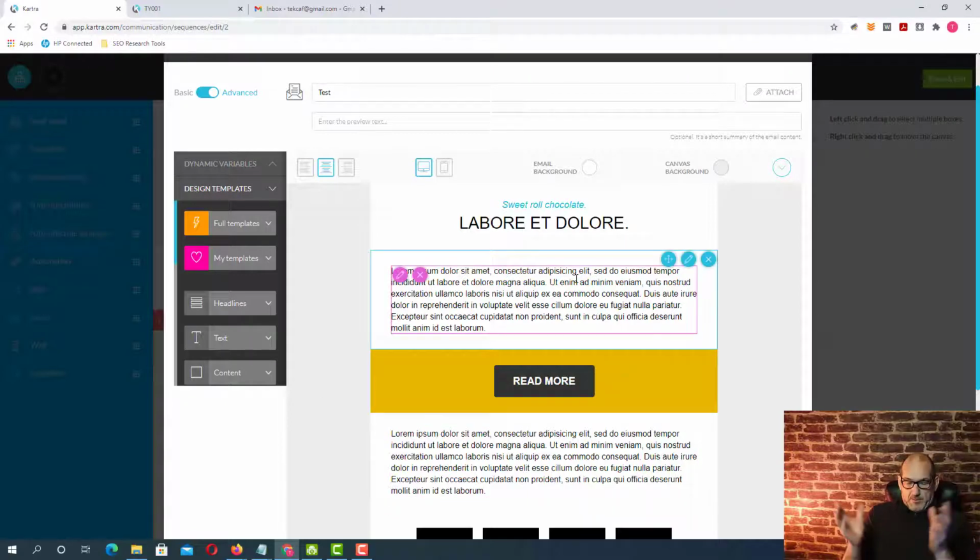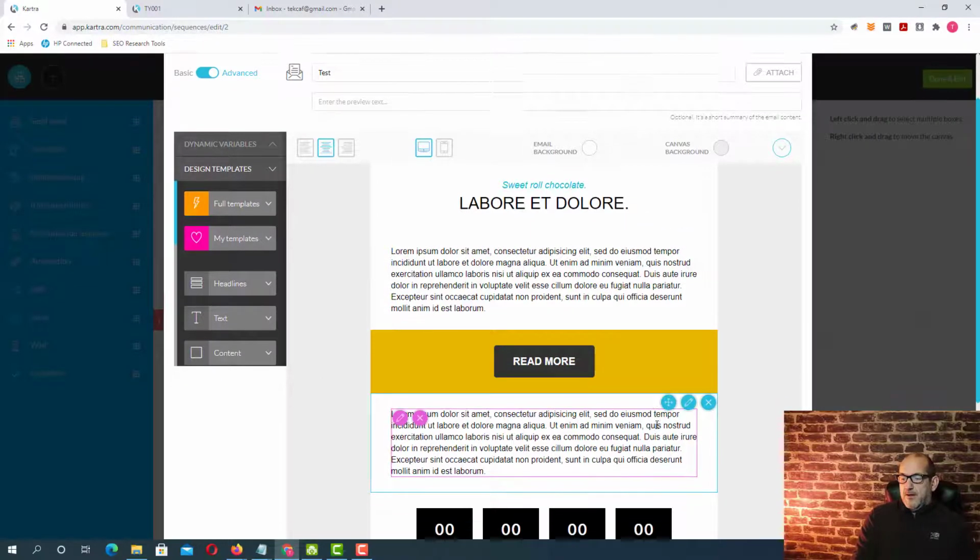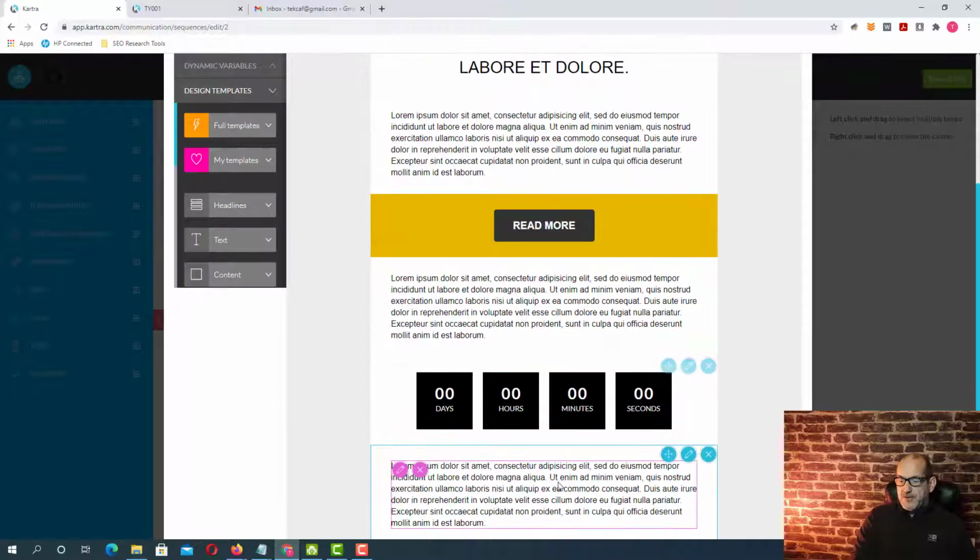Okay, so you're creating your template, and one of the great things about Kartra is it allows you to put this countdown timer in. So if you've got an offer that's time sensitive, you can set this by a certain time limit. It ends on this day, that kind of thing. So if you're sending out a broadcast and you've got a 5-day offer going on, when you send that broadcast out, you can set this to count down 5 days, and then that's it, the offer's gone. So this is increasing engagement all the time.